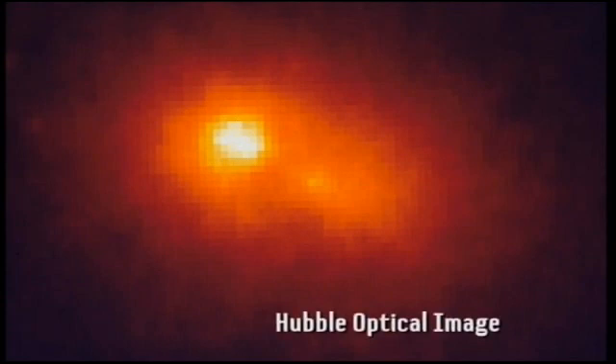What are the main surprises to you, Martin? The main excitement of studying something like M31 is that we can look at the hot gas in the spaces between the stars. Sitting in our own Milky Way, we know we're in a very complex environment, but because we're inside it, it's really hard to understand the structure. By using an observatory like Chandra and essentially looking in from the outside, we can look at the hot gas, look at the supernova explosions that have happened in the past in M31, and see how they interact and create this fascinating bubble-like structure in interstellar space. In fact, our own solar system is actually living inside such a bubble, but we can't really map it very easily.